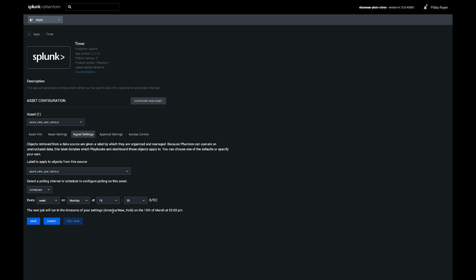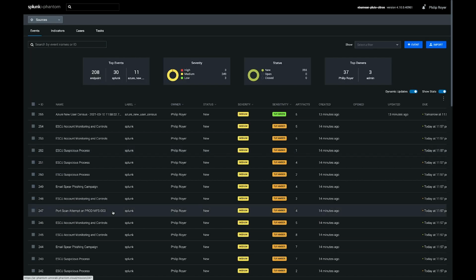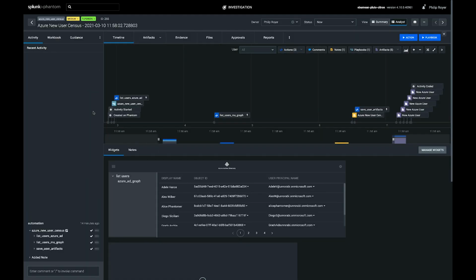Just to create a new event and allow us to kick off the playbook. So once you sync from the community playbook repo and you set the playbook to active, you're ready to run it. You can use the Pull Now button on the timer to push in an event like this. We can see the playbook executed as soon as the container was created, and there were 3 actions run.